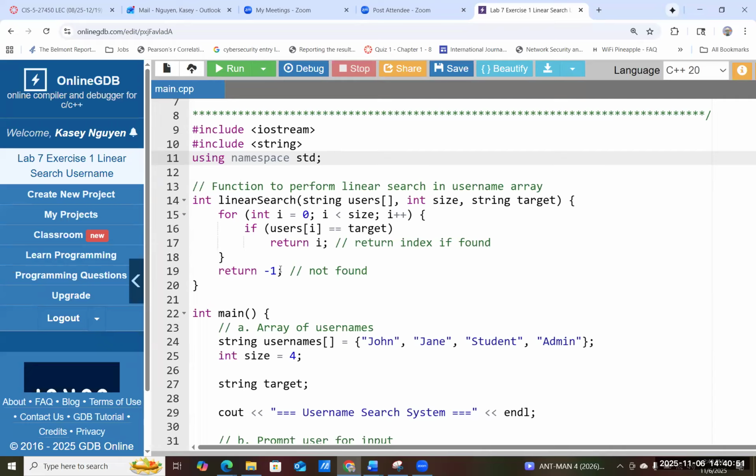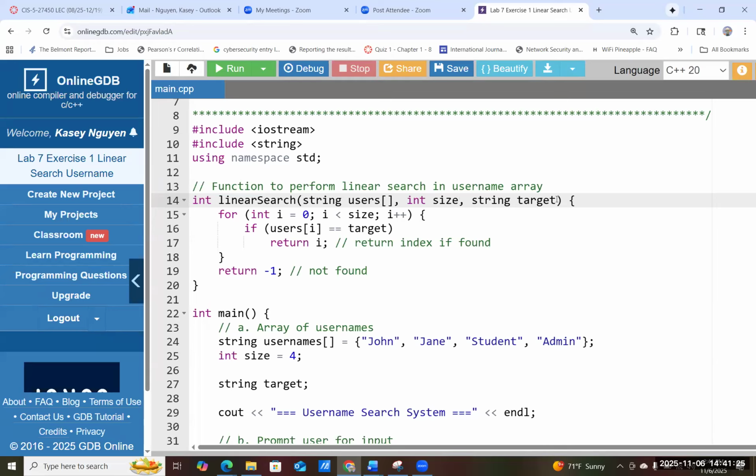Now, just like the program that you see in the example, I'm going to have a returning function called linearSearch. And in its parameters, for the definition of the function, I want to pass the array, which is named users, and the array size, right? When you work with an array, those two components go into the parameters of your function.